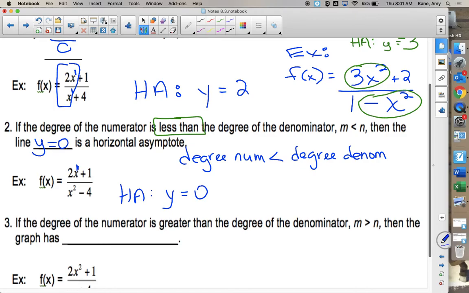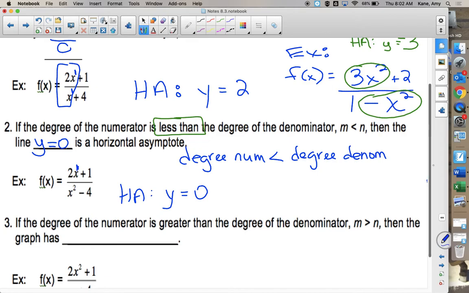So the horizontal asymptote is just y equals 0, no matter what. The power on the top isn't as big, so the number on the top is going to be smaller than the one on the bottom. If you're squaring something, you're getting bigger numbers. And in a fraction, if you have a small number divided by a big number, it gets really close to 0. So think a small number like 1 divided by a bigger number like 100 is really close to 0.